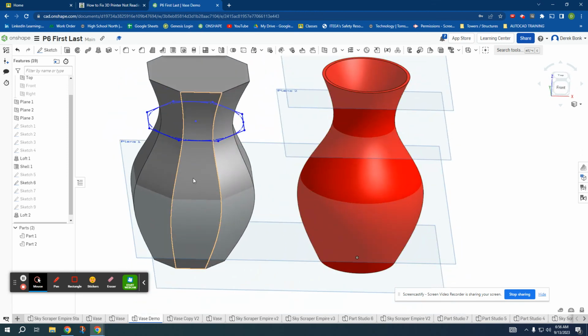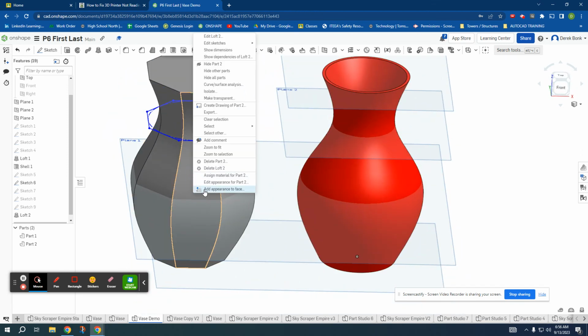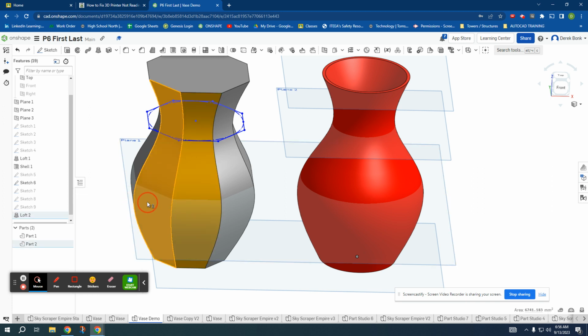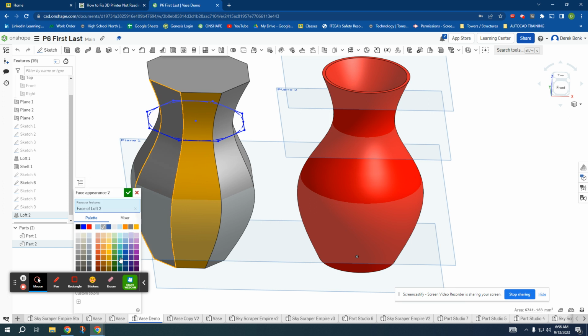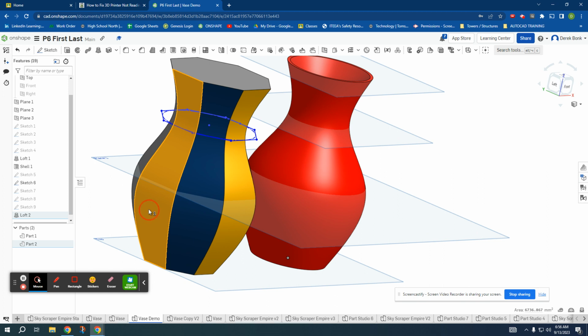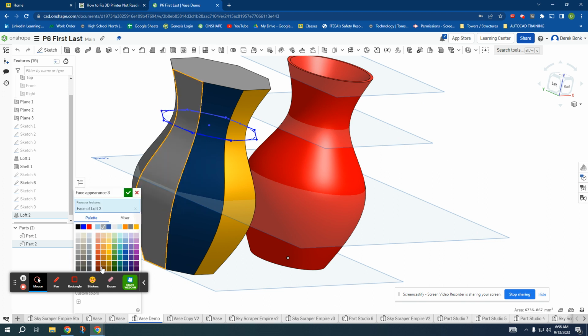And then just, if this video does work, you can right click and add appearance to face and color the surfacing individually. So if I want to do like school colors here, let's do it that way. Right click.